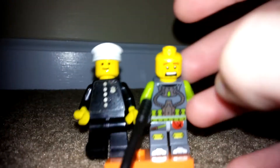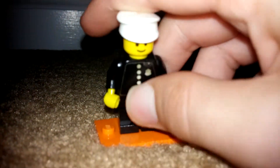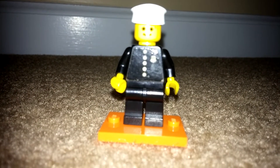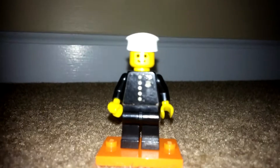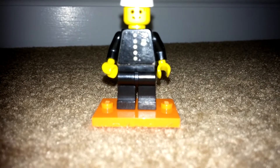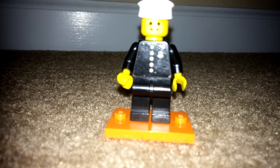I think the head has actually been around since 1975, but the rest of the figure is from 1978. This week is the birthday of this figure, and it's pretty fitting that I'm showing it for this week's Random Figure Review Friday. I'm sorry it's not in the best condition, but I didn't even know I had this until two years ago. I found it like this in an old bin of Legos. At first I didn't even know it was the first figure ever — this was before I even knew that figures ever had stickers.